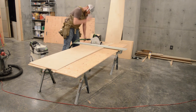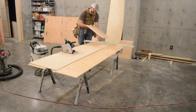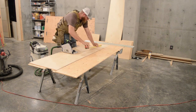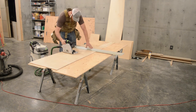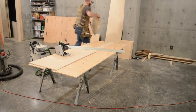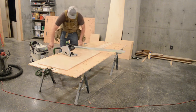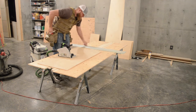To make this process go as fast as possible, I had my plan drawn up, went through and figured out how many of each size I needed, made a list, and just started cutting. Here I'm cutting the tops and bottoms for each of the boxes, which are 16 inches.